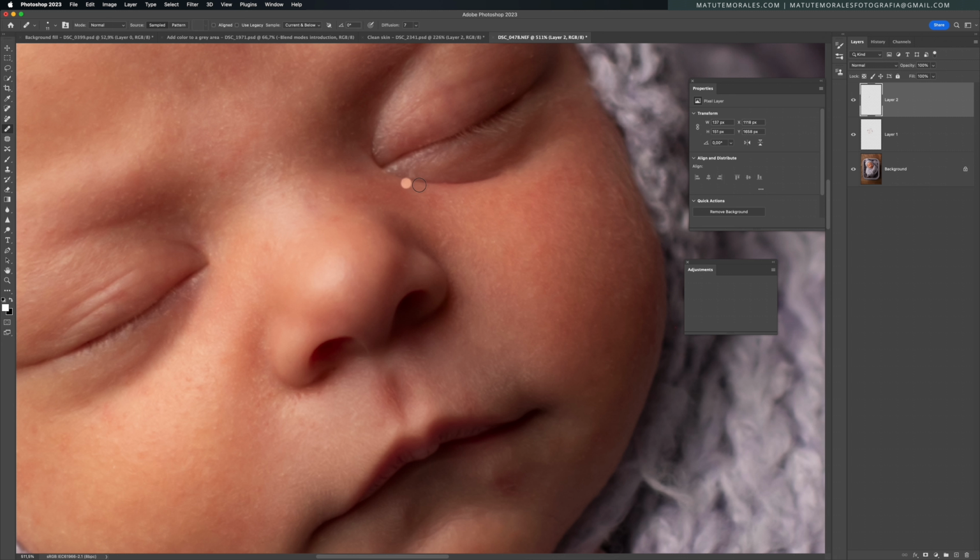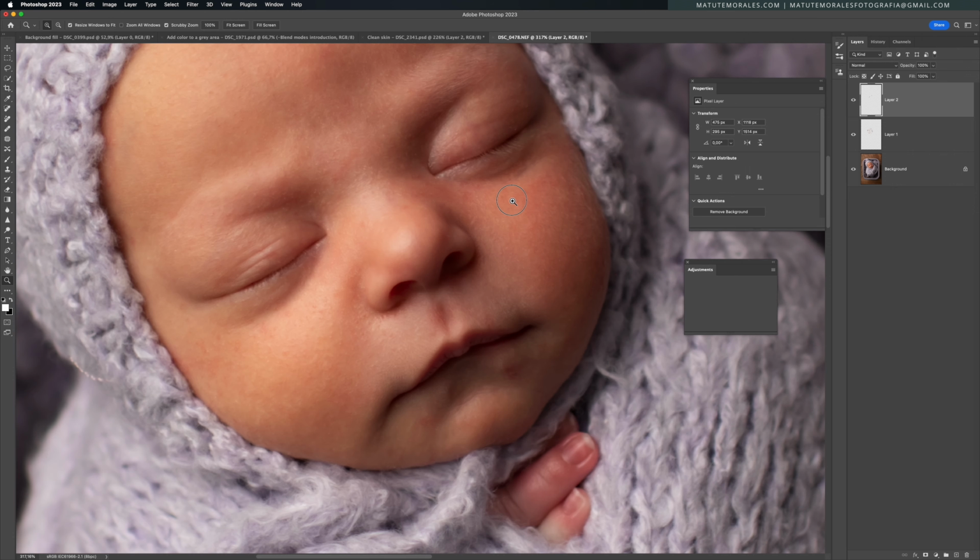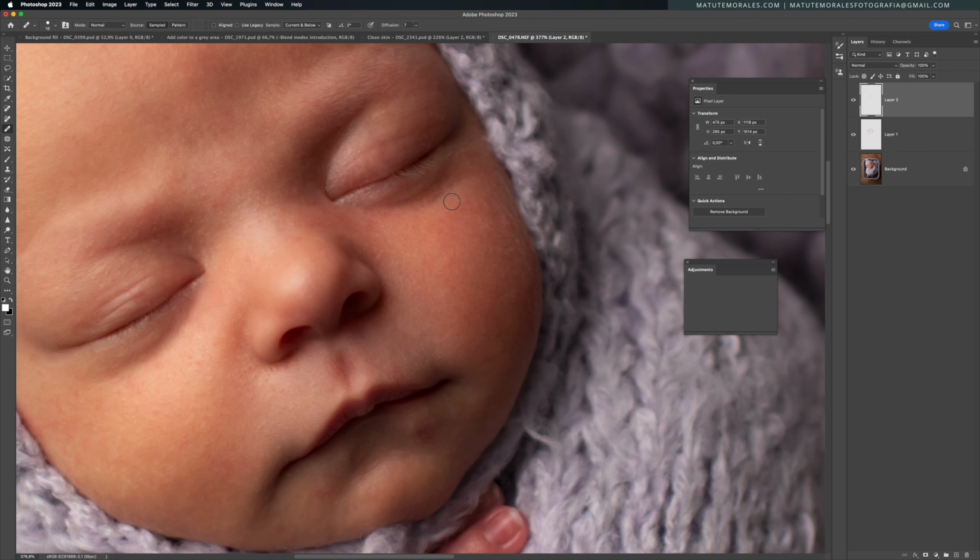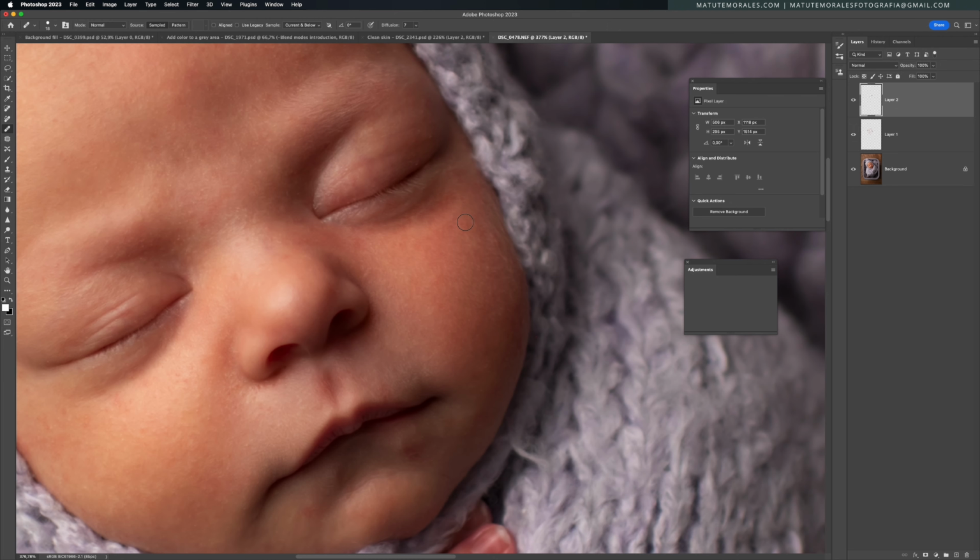of the eye bag, and I will do something similar on this side. Again, as I'm telling you, be careful, try to take a look from far away. And the good part of working in different layers is you can select each of the layers individually, and as you can see, as far as I start painting and holding the click and painting more and more, Photoshop is taking a bigger area to create some match, which is, in this case, I don't like it.